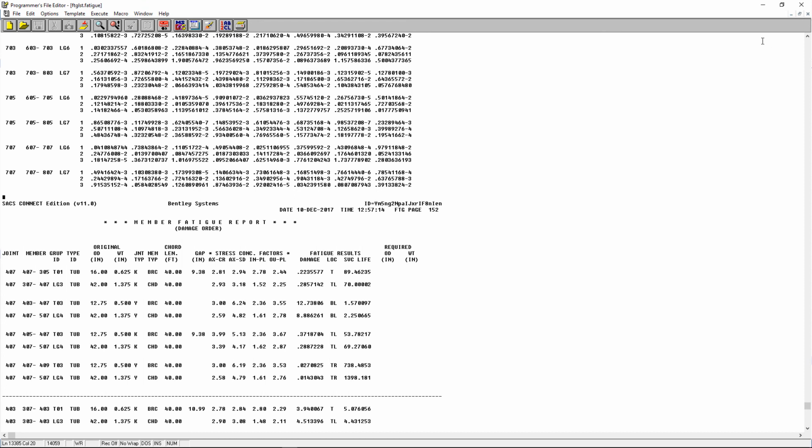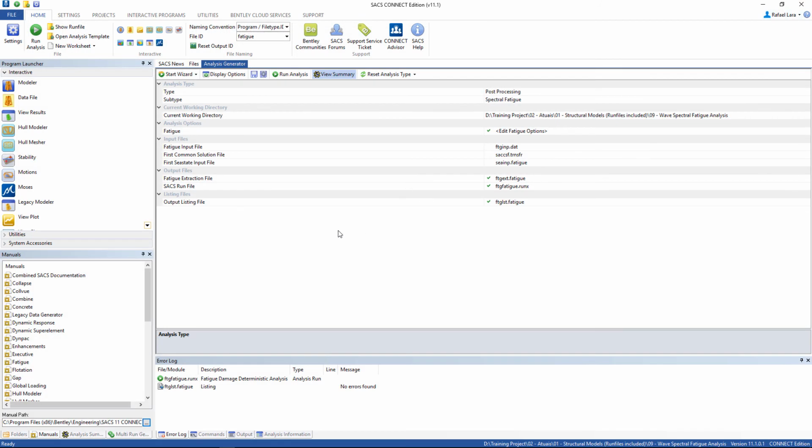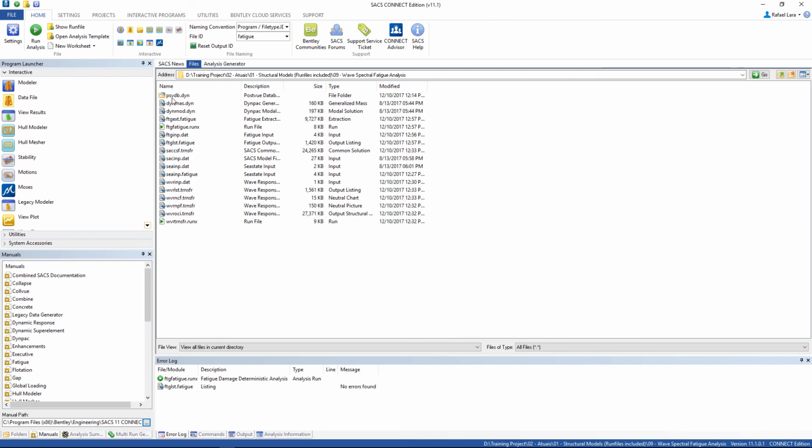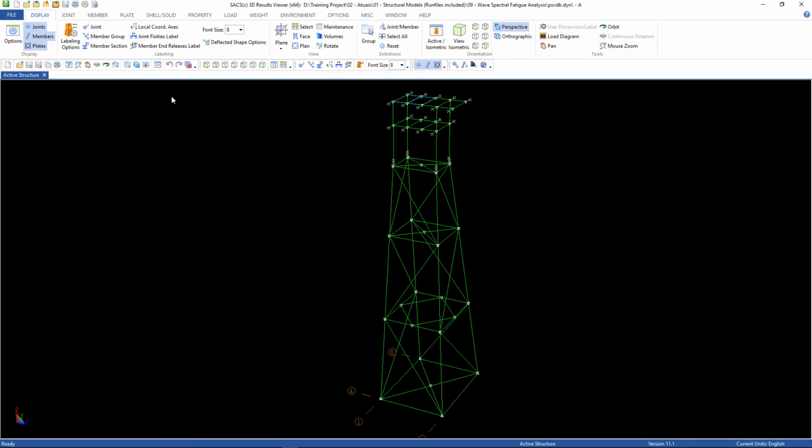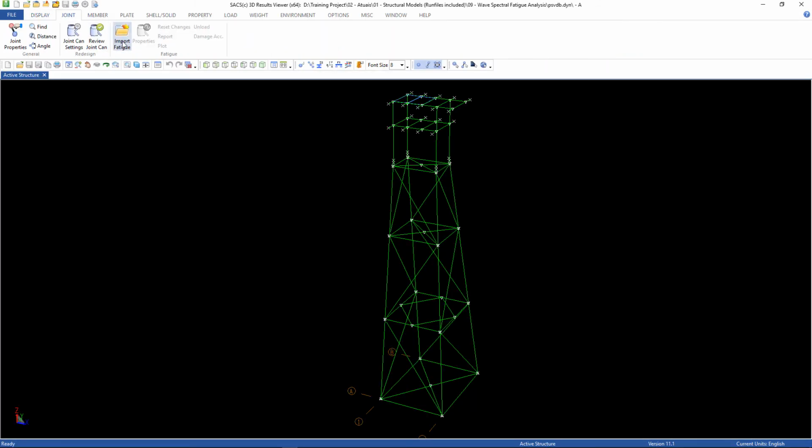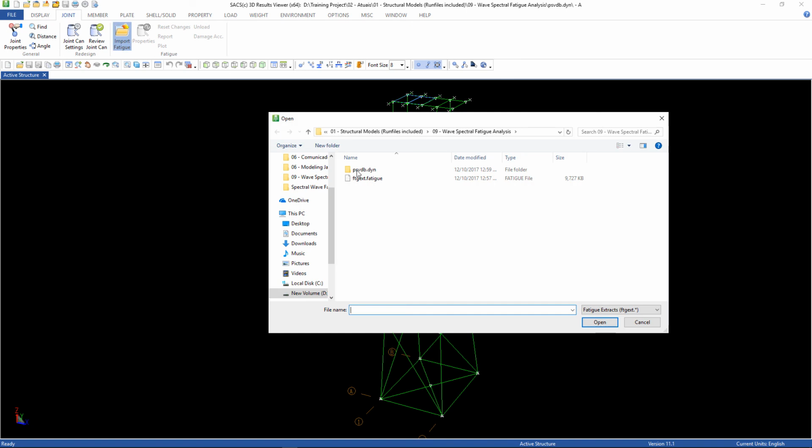Okay, and now it's time to check the results graphically. Go to the post-view database that we got from the dynamic analysis. Open up, go to joint, import fatigue, and I'm gonna use the fatigue extract file.